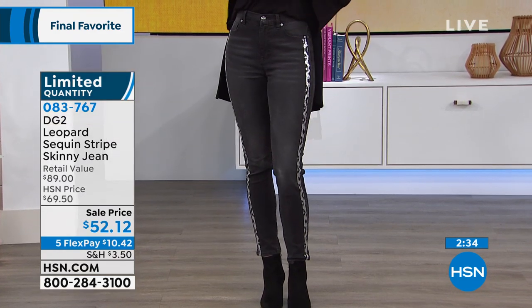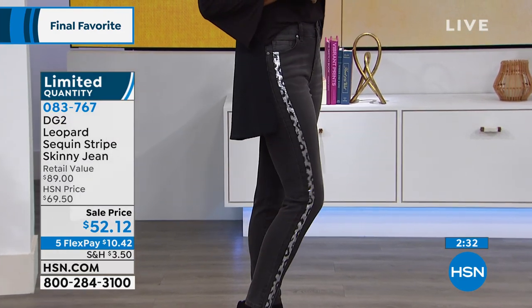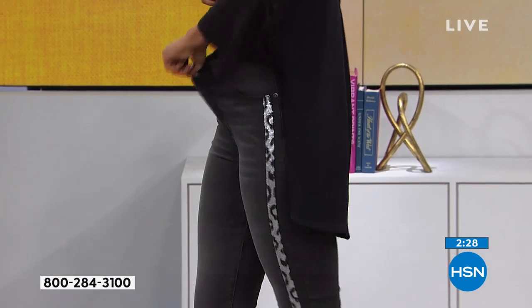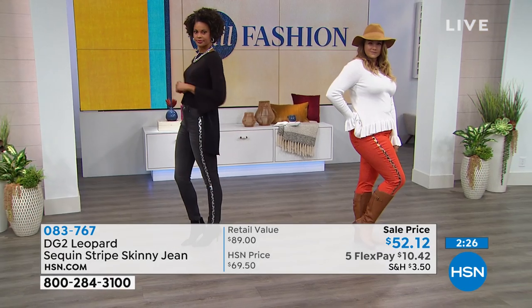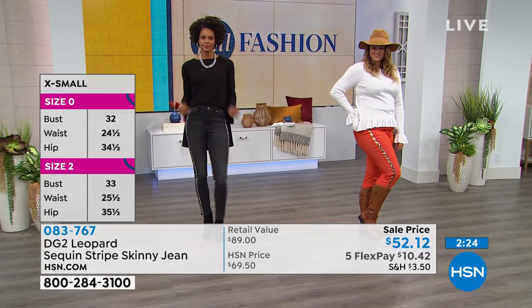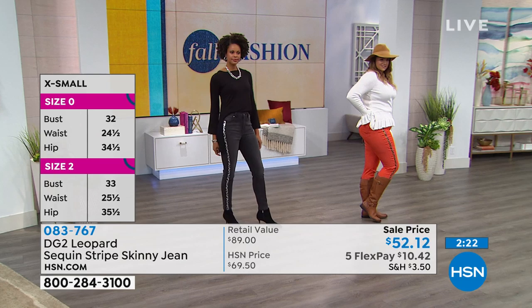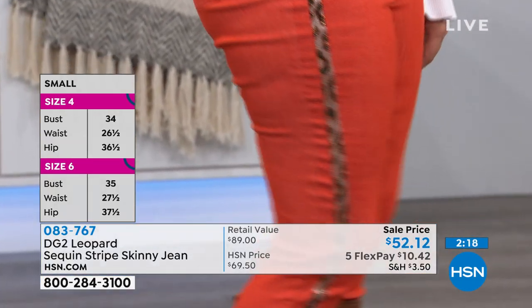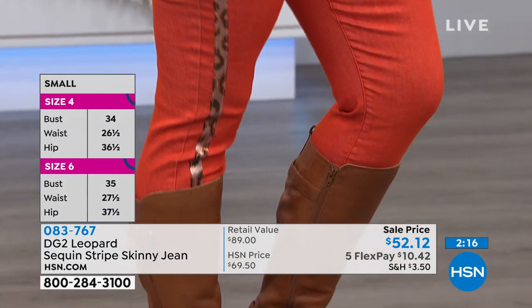And you look taller and leaner. Yeah, it is really an impressive jean. I like that. I love it. And those strips, nobody else on earth has those sequin strips but us. It's an expression of animal that is not overwhelming. That's another one. As an urban girl, that is so totally in my wardrobe. Totally. Go ahead and pick them up.